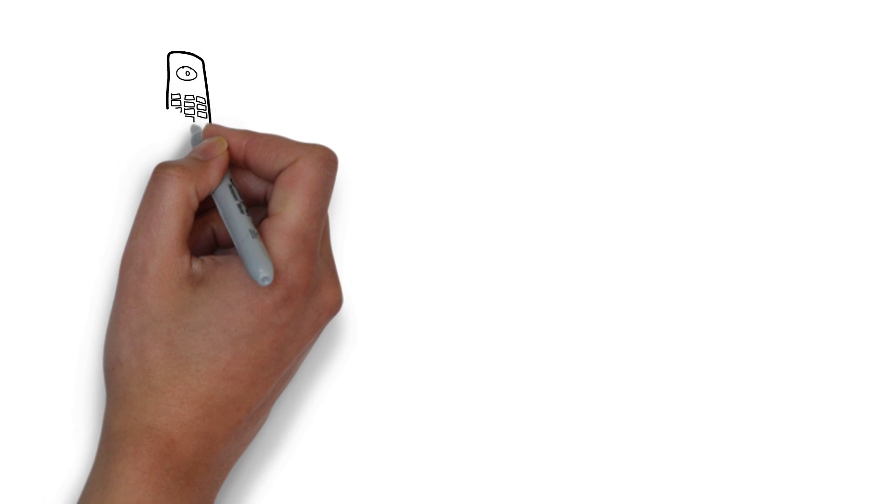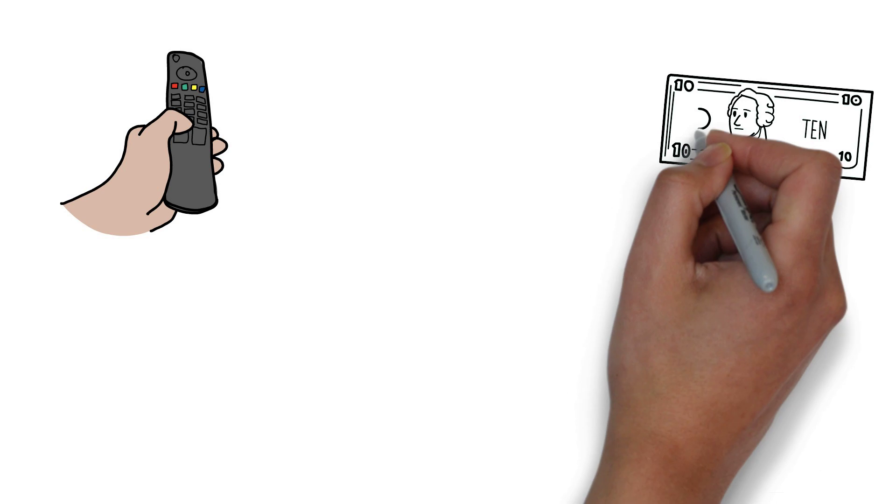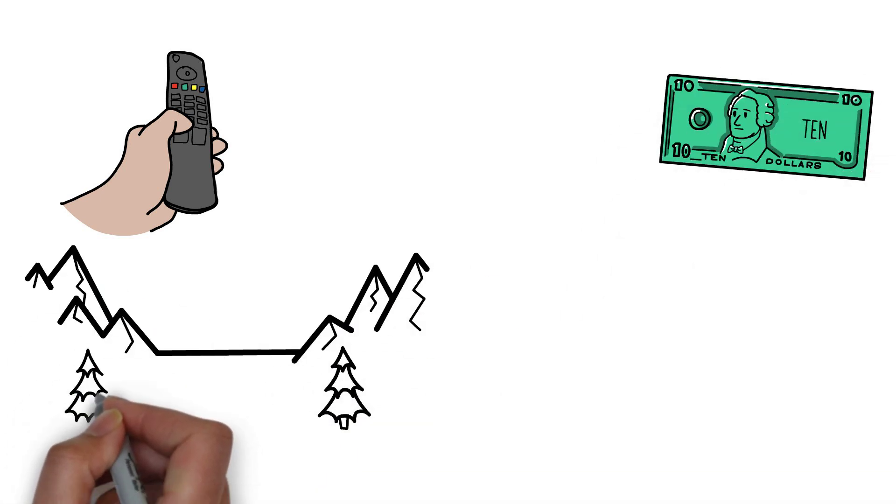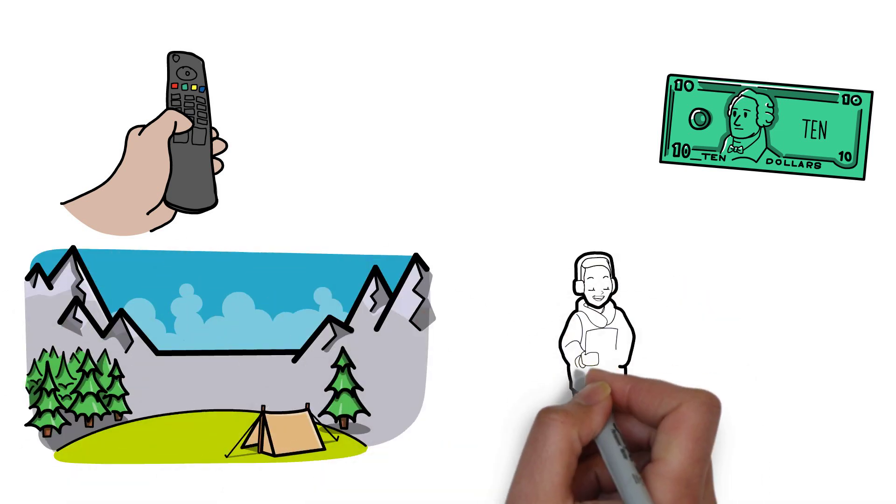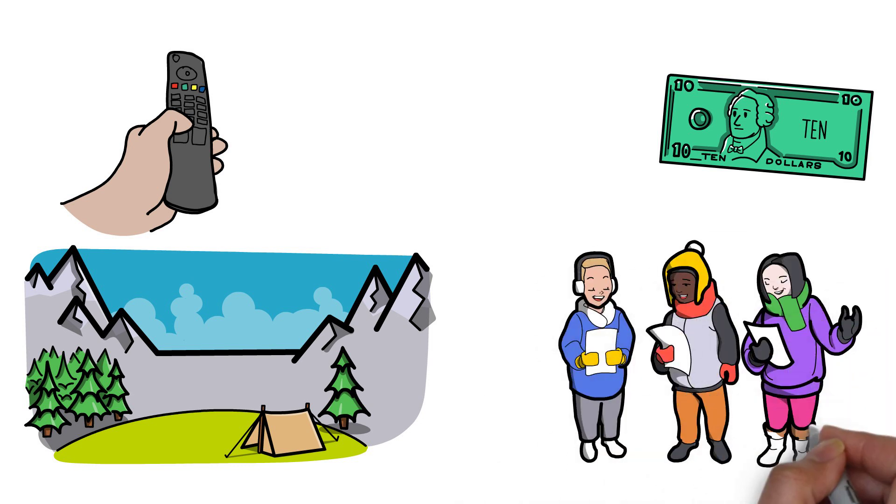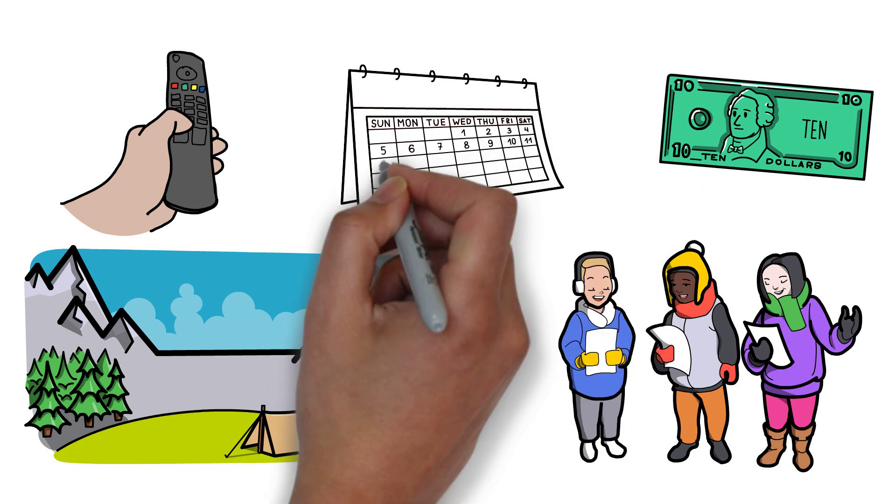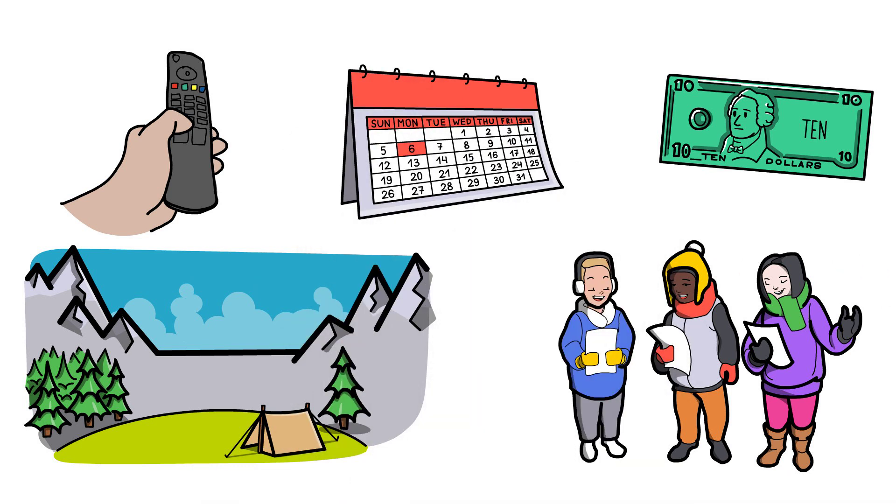Watch movies at home with an inexpensive streaming service and make your own popcorn instead of paying astronomical prices at the movie theater. Take advantage of free sources of entertainment and ones that will help you stay fit, such as hiking and biking, and watch your town schedule for events like concerts. If you have the means to splurge once in a while, budget and schedule for that expense and use coupons and deals found on sites like Groupon to lower the costs.